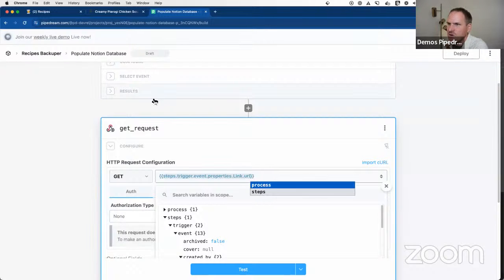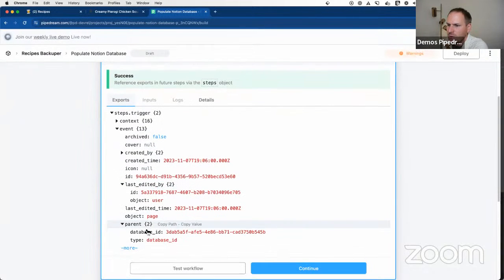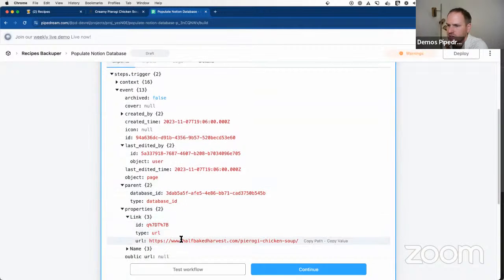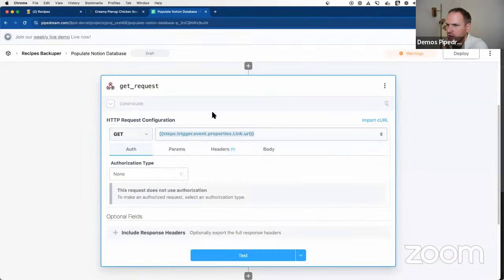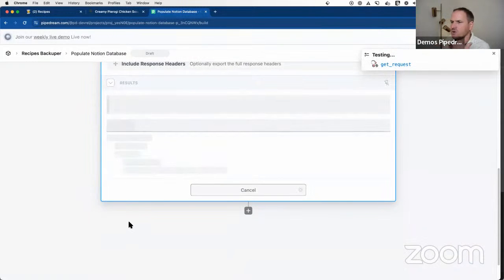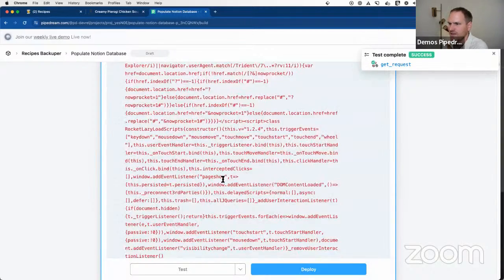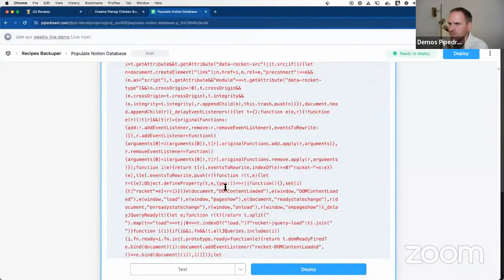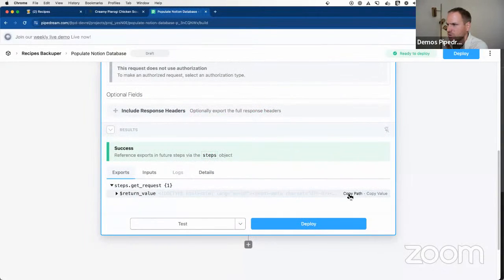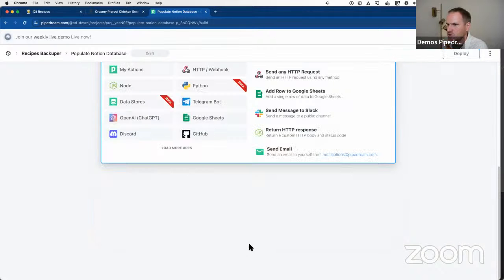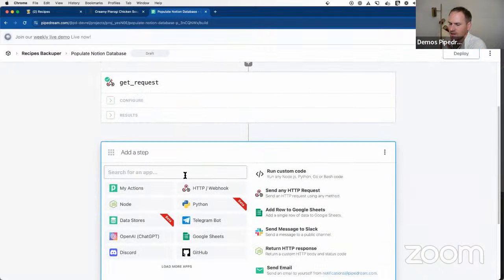So it's dynamically grabbing the data that we selected from our trigger, which is this particular path. I copied path. That grabs the path to this data, and then I'm pasting it here in the GET request. So it will use that URL we pasted in Notion to grab the HTML. So this is going to perform a GET request, and this is all of the HTML from that page. We don't want all this. This is too much data. So we'll grab the path, and we're going to extract some data.